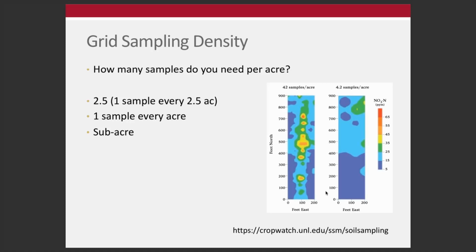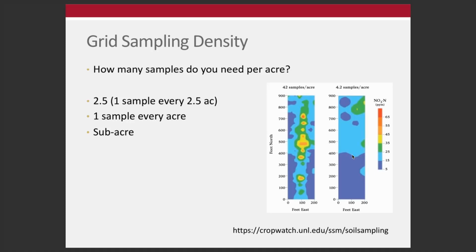Here's kind of an extreme example from Nebraska. This is for nitrate, again, a highly variable measurement, but 4.2 samples per acre. That's basically a quarter acre field sampling, which would be very, very high density. In other words, one sample, that is 8, 10 cores composited, makes up a sample. And then something like this would be over a quarter acre field, right? And that's where I'm saying this 4.2 samples per acre.